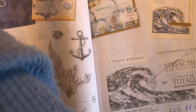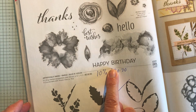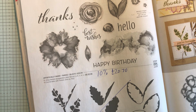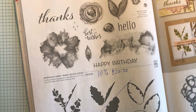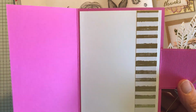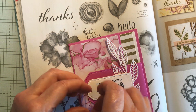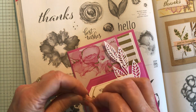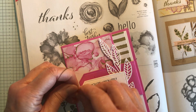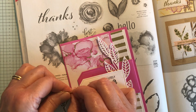And then the last one I've got to show you is here. Artistically Inked, 10% off, £20.70. Now the star of this show, so again this is a class that I did with Jenny Moores a while ago now. So this is rather a fun one that you just open like that and like that. And then this ties up here in a bow. So it's quite a nice design, and the tailored tags, these tags are sadly retiring, which is a shame because they're really lovely. So I'll be hanging on to those.